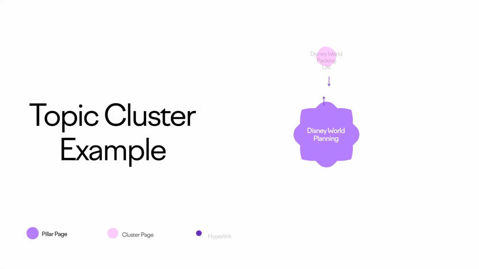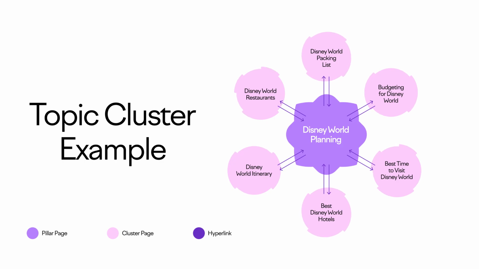Setting a topic cluster strategy is crucial for improving your ranks while you develop your content. This strategy consists of mapping the most important keywords for the same topic and covering all of them in different articles. All those articles and pages are linked to a pillar page, which is the main content piece for this specific cluster. This will help your audience understand that your content covers everything around this topic, and also will make it easier for search engines to crawl your website.